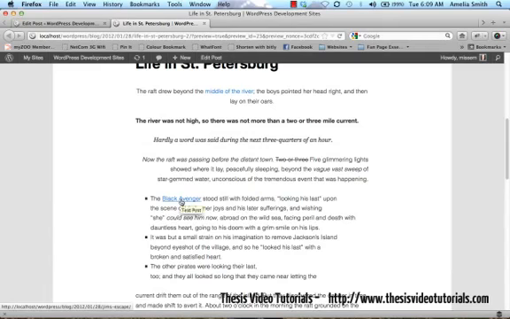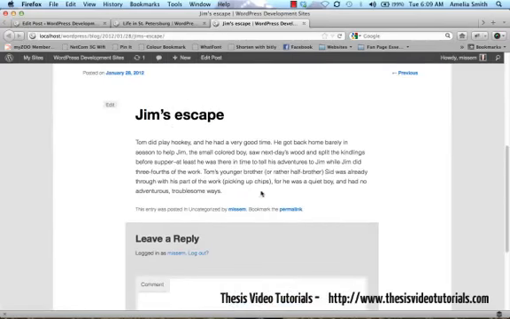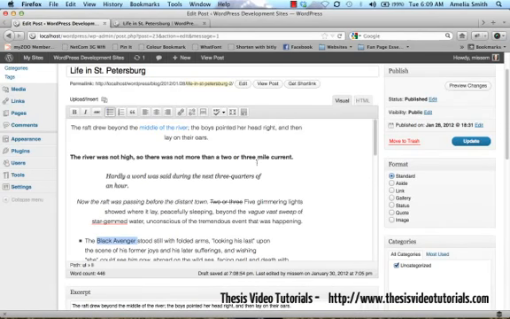So we've got that there now, and you'll see that test post appears, and if we click on that, it'll take us through to that particular post and pop it into a new tab. Okay, now if we want to remove any of these links, all we would do is just highlight all that text again, and you'll see that appears, and we just click this break or unlink, so that'll just change it back so the link will disappear. Okay, and obviously you can do that with that one as well.